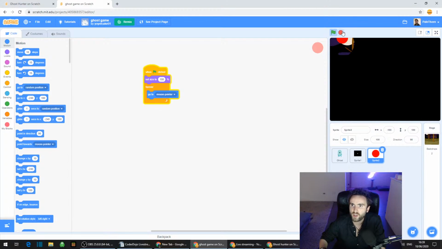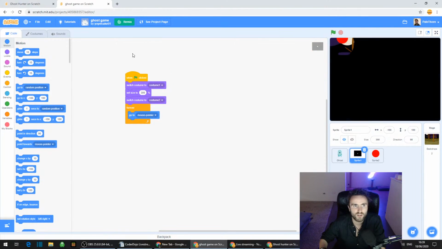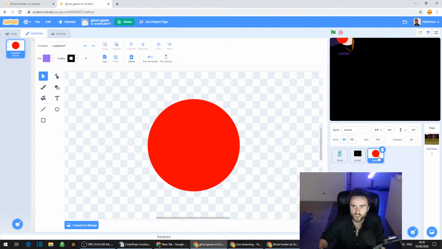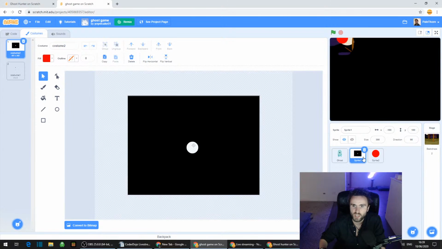So, I think the main thing is actually not the red dot, that's fine. That's in the middle. The problem is the darkness.